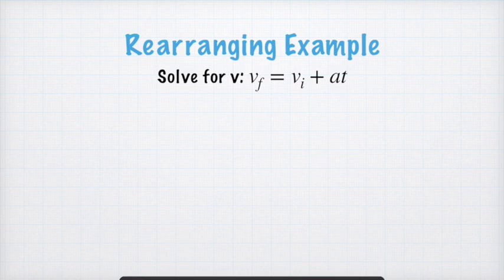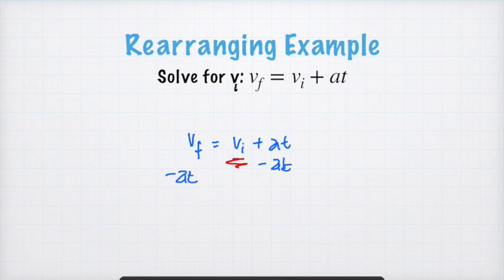So we are going to solve for VI, our initial velocity. So we're going to say VF is equal to VI plus AT. Remember identifying our variable there. We can't simplify anything. It's already on one side. So all we have to do is isolate it. Here, A times T, we are happy to just divide or subtract that out. We don't have to do anything else.